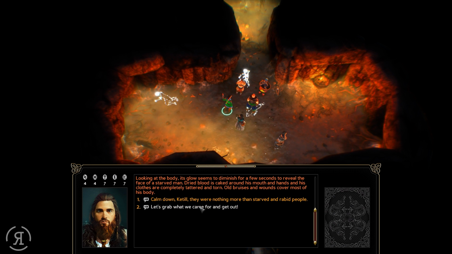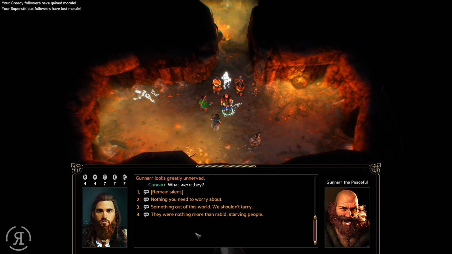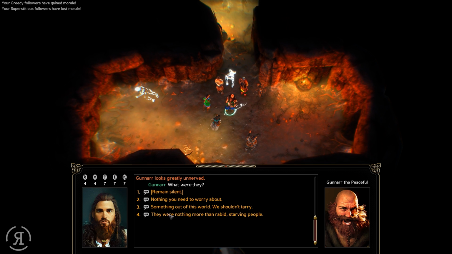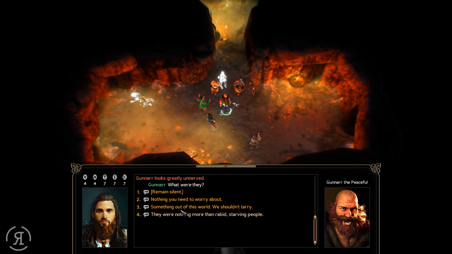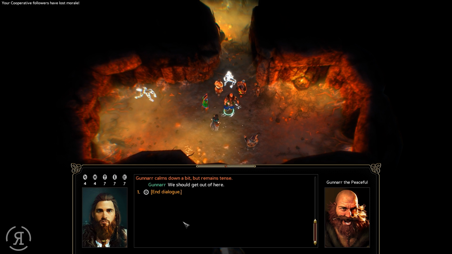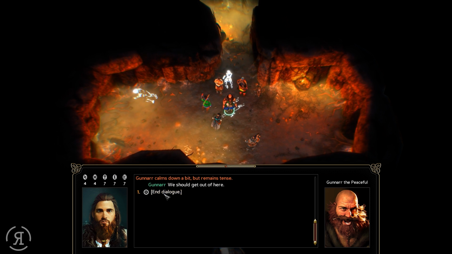Well, let's grab what we came for and get out. Gunnar looks greatly unnerved. What were they? Well, we don't know. Nothing you need to worry about. Something out of this world. They were nothing more than rabid, starving people. Nothing you need to worry about. Gunnar calms down a bit, but remains tense. We should get out of here.